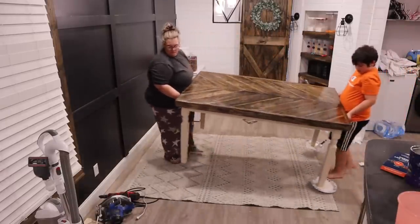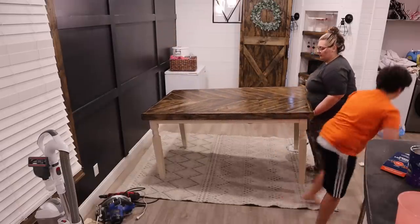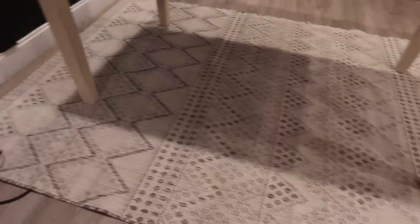This rug is actually an indoor-outdoor rug that I found at Ross. I go through rugs like I go through underwear. I probably go through rugs more frequently than I go through underwear. So I found this for a really good price, and I snagged it for the dining room.